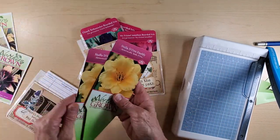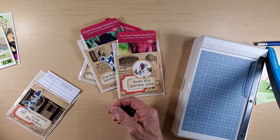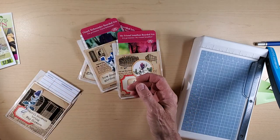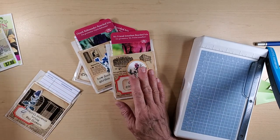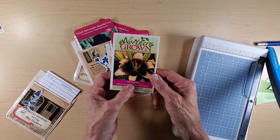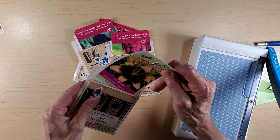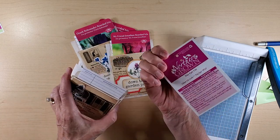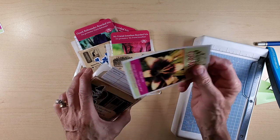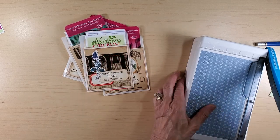And I think I'm going to wait on the daylilies. I'll make the daylily ones later. I'm going to put this one in here, the tiny epic lily. These are little lilies, and when I bought them, I thought they were tiger lilies. They look like tiger lilies, but they're a different lily. All right. So there's the four.